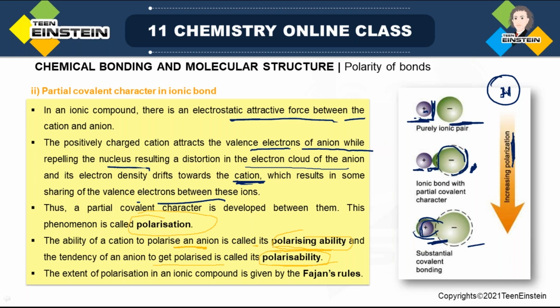So in this way, how do we know, when you have 3 to 4 compounds, in which case this polarization will be high and in which case it will be low? To know the extent of polarization, if we want to predict it, we have to take the help of Fajans rules. Okay.